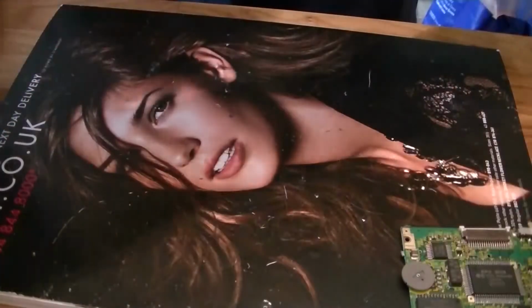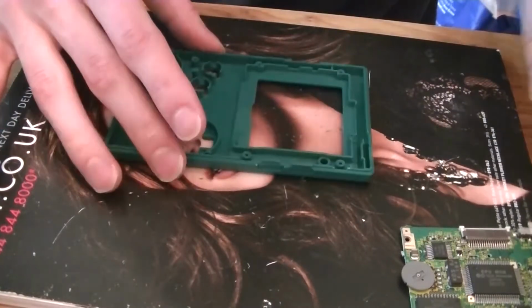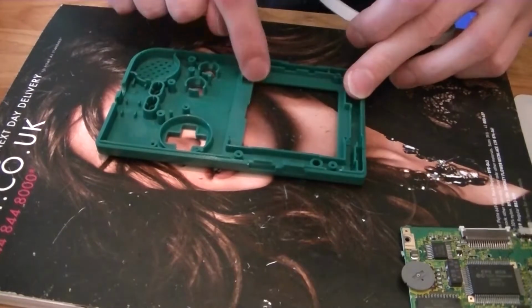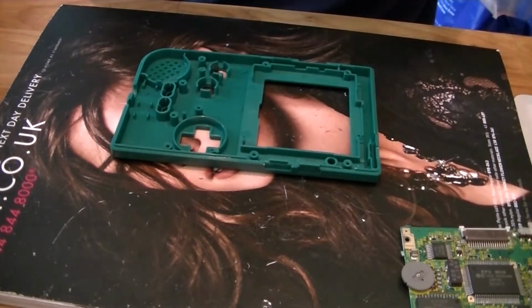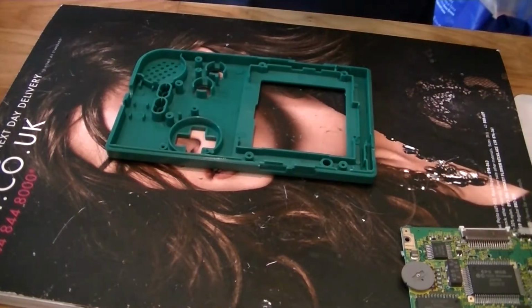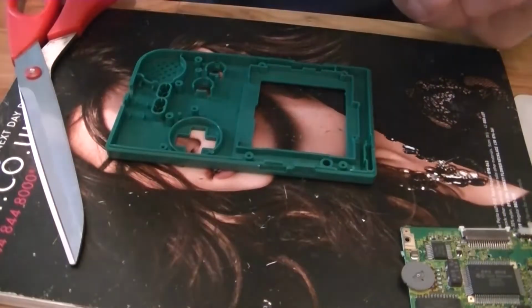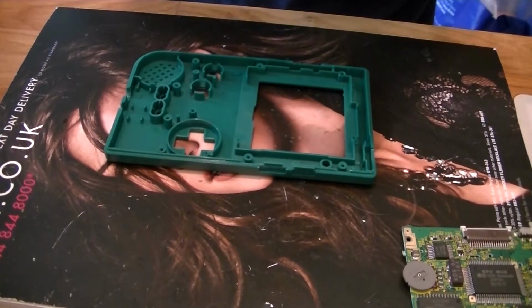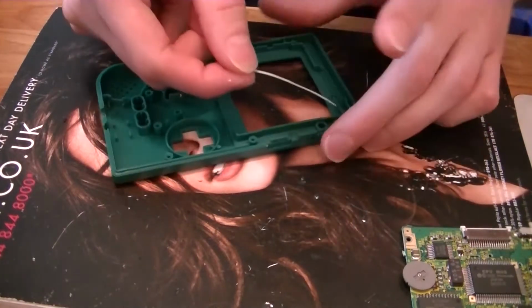Get your new case. Okay. Get your double-sided tape. Just pop a wee bit all the way around there so the screen stays in place. Obviously on the sides you're going to have to cut it quite thin. You haven't got much clearance to the side wall, so it's a bit big.